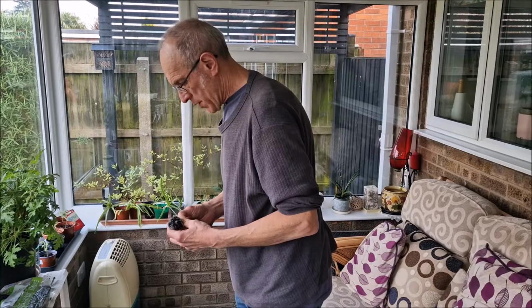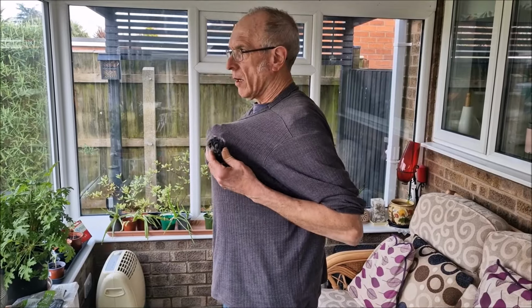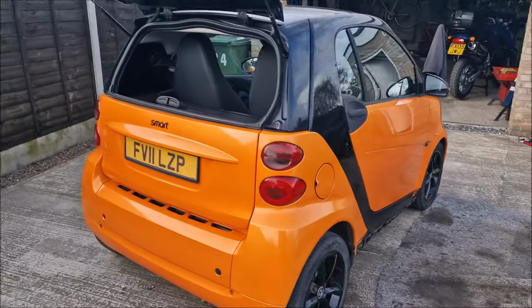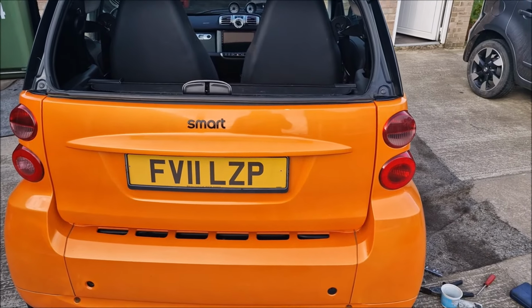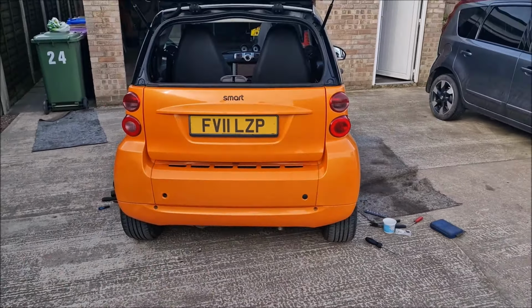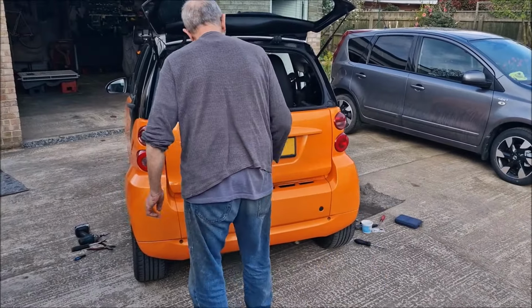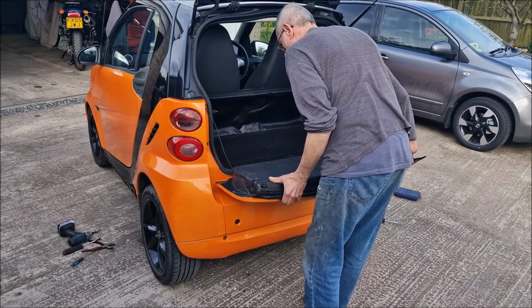Weird. Well, I've had a cup of tea because we've decided that this video is actually going to be about a week long. Right, so we want to remove the rear bumper. We've just done some Googling to remove the rear bumper. Not only do you need to remove the tailgate skin, but you actually also need to remove the whole tailgate as well, just to get at it. It's a necessary evil. We need to do it because we need to look at that exhaust. But it's going to be a lot of jiggery pokery to get it off. It's not as easy as we first thought.